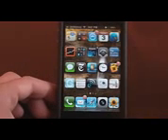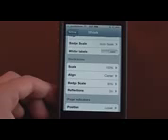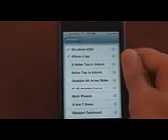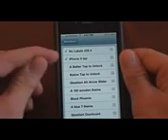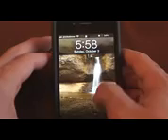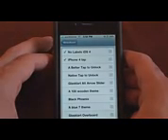Now, in terms of this theme that allows me to take away the icons and also take away the lock button, that's in Winterboard. So here we are in Winterboard, and I've got 2 themes turned on right now. No Labels iOS 4, which is a simple little theme that lets you take away the labels, and also iPhone 4 Tap, which quite simply makes it so that you can tap to unlock without having to slide to unlock.